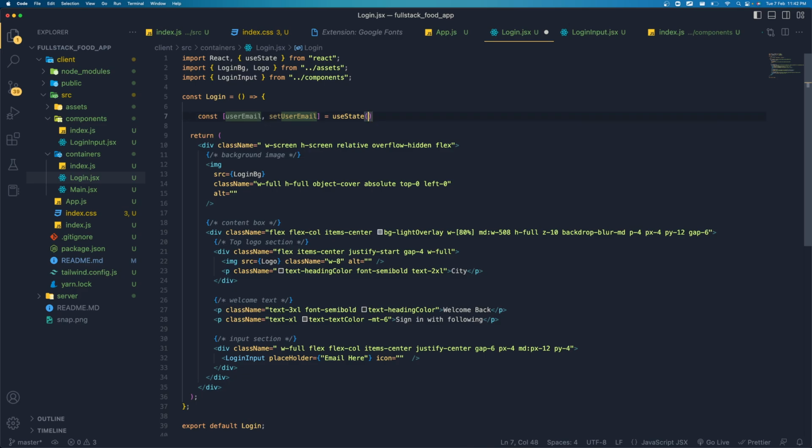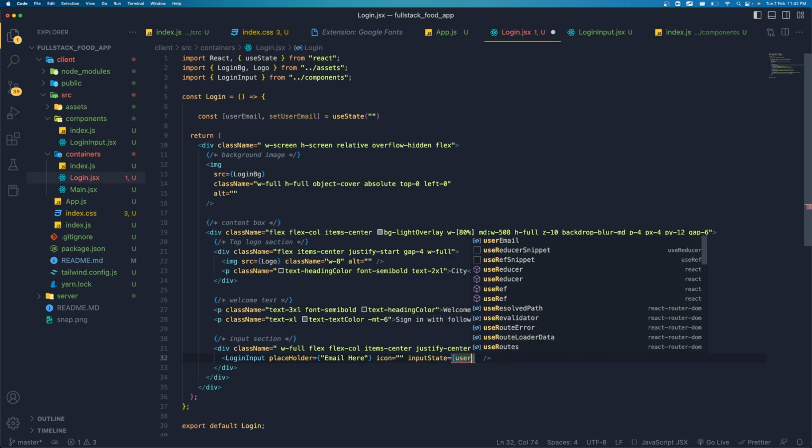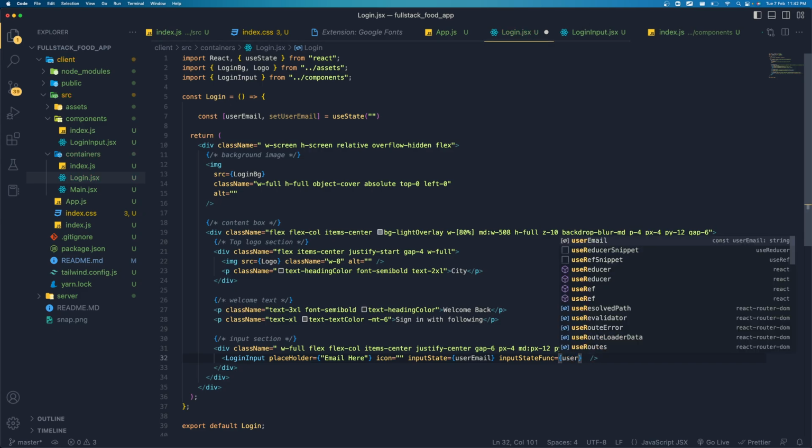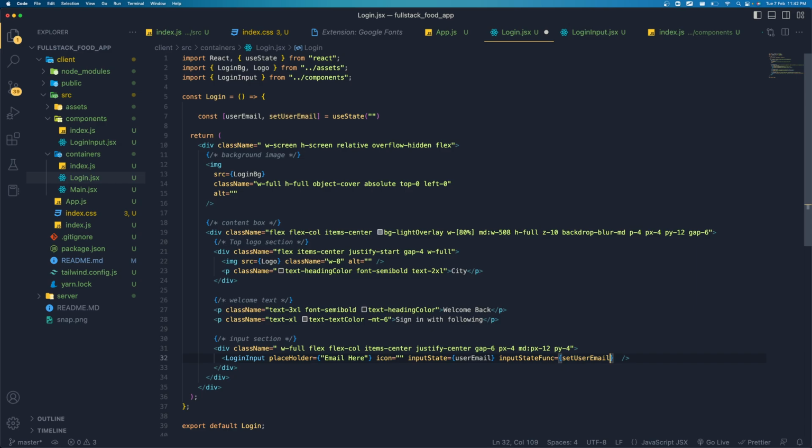By default, it's going to be an empty string. So I'm going to supply that value over here. Input state is going to be user email. Then input state function is going to be set user email.